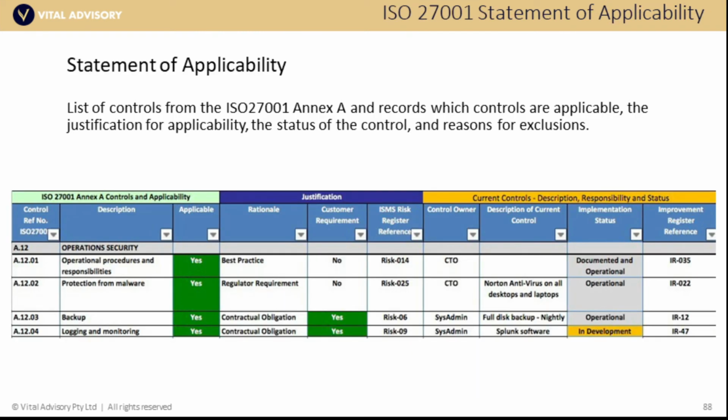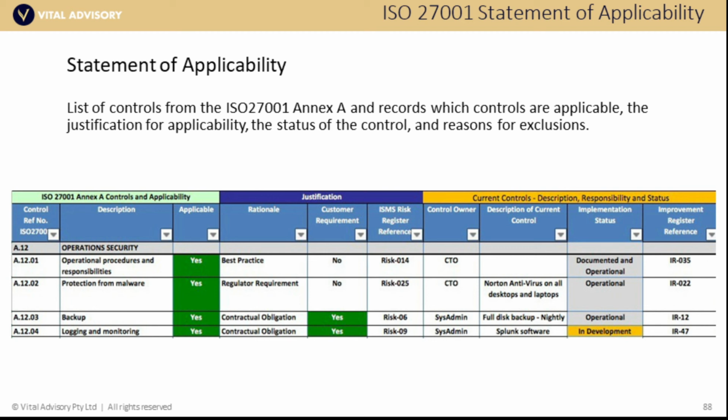The last point here was this SOA, and I don't have a better picture of one, but here's what it would look like. Here in the first two columns in this one are the controls themselves. I've filtered this. There's a filter on in this one. This is just the category, and underneath this would be A12.1.1 and whatever else number of controls. And is it applicable to the standard? Sorry, is it applicable to my context? Is this control applicable to my scope? Is what this is asking here.